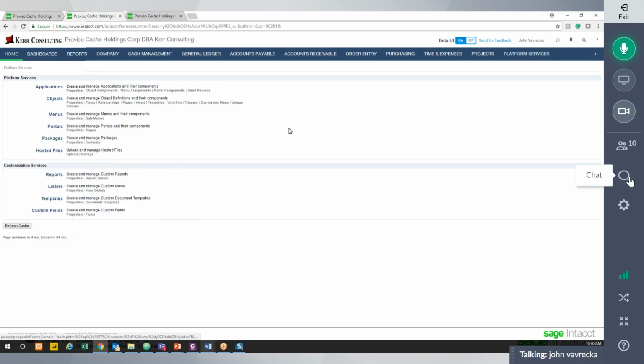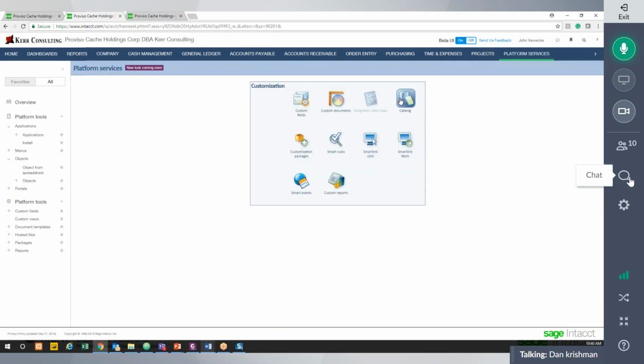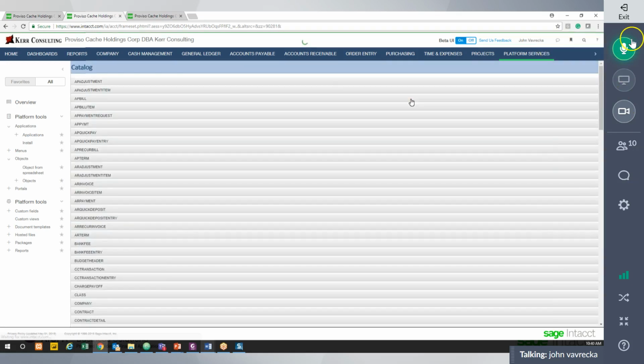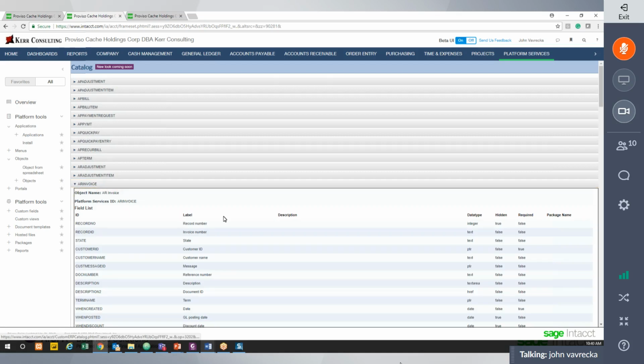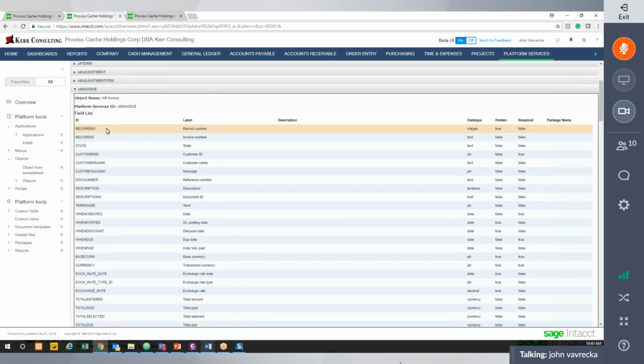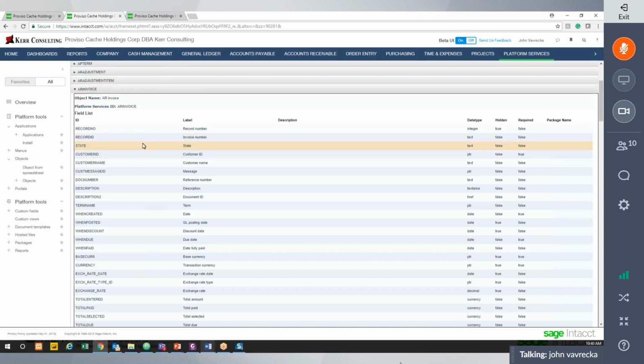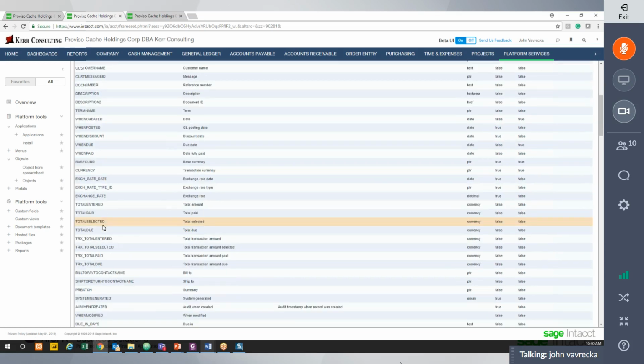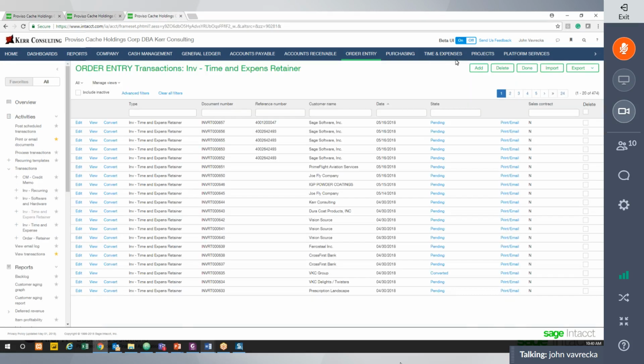I wish it was that easy. So the catalog is the first place you would go to, depending on what you're at, if you're at order entry or if you're in accounts receivable. So if I want to look at the accounts receivable invoices, I'll look for AR invoices. So you drop that down. These are all the items and fields that are associated to the AR invoice. If I was doing an invoice for an AR invoice, these are the merge fields that I would use. So jump back here real quick.